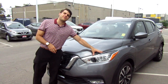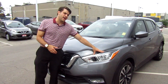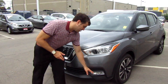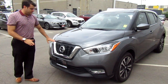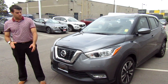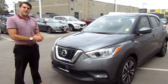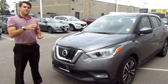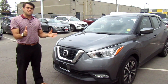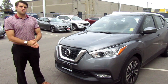In this SV package, you do get the halogen headlights. When you go up to the top model, it does come with the LED headlights. The fog lights are standard on the Nissan Kicks — standard on all models. And present on all Nissans is their nice V-Motion grille, which is below the Nissan emblem. Another standard safety feature on the Kicks is the forward intelligent emergency braking, which helps decrease your stopping distance in an emergency and when you're approaching a forward collision.